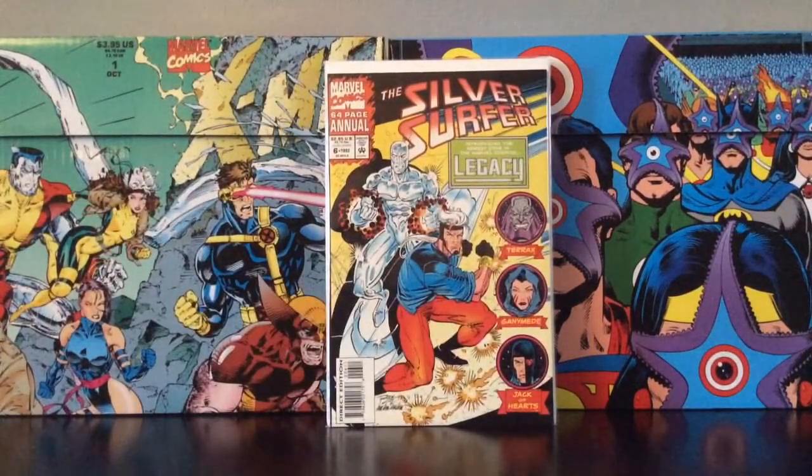Silver Surfer, annual number 6, which features the first appearance of, I believe his name is Genis, and he is the cloned offspring of Captain Marvel. Another one of those characteristics of the dollar bins that I've always loved over the years is picking up these cheap third, sixth string first appearances on the cheap. Something that, given the current comic book market and how hot every first appearance is nowadays, is also becoming more challenging.